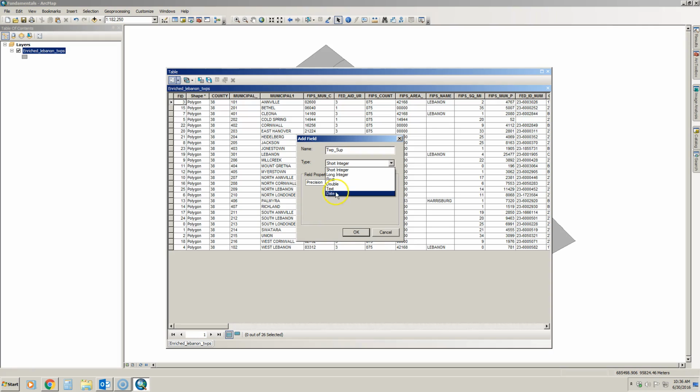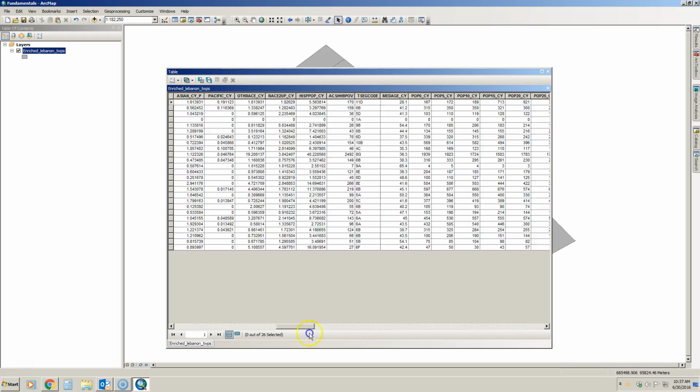So for this one, I'm going to be selecting text because the supervisor's name will obviously be text. And then you can select how many characters you'll allow in that field. And this is something not just to randomly accept, because sometimes there's no need for 50 characters, because sometimes in your field you're just looking for yes or no. Why have 50 characters for that when 5 would cut it? I'm going to keep it at 50 and then hit OK.